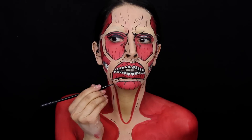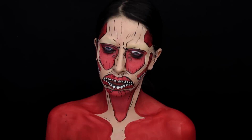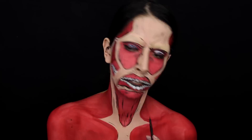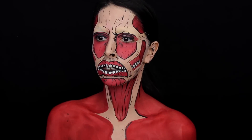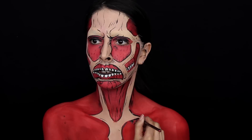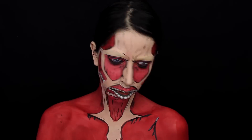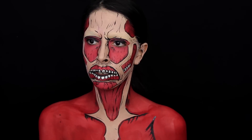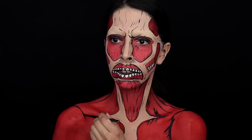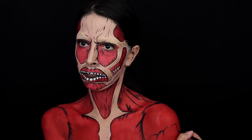After that I started to paint all the muscle fibers on the body, but to paint the ones on the body I used mainly black paint. This was definitely my favorite part to paint, just because you can use the black paint to really make your muscles stand out. Everybody has muscles, it's just a matter of whether they're actually showing. With the black paint you can make yourself look more muscular than you actually are. I'm scrawny as hell, but with the black paint I made myself look a little bit more muscular by defining the areas where my muscles would be popping out and using the black paint to outline those areas and create the muscle fibers on top of it.